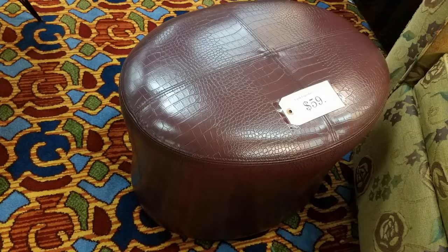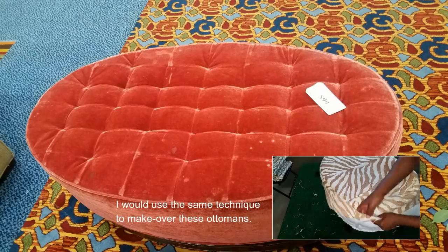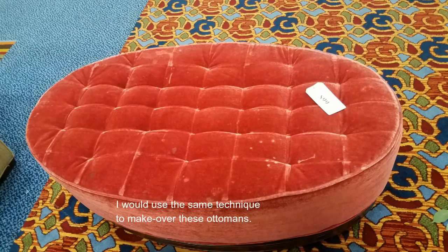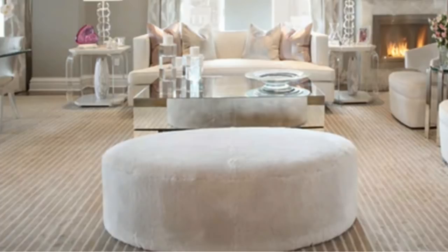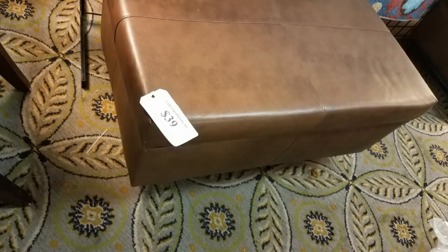I love this ottoman, and things like this go pretty fast there, so I purchased two of them — I am so excited to have them. The makeover will come later. This would be a fabulous makeover, but it's pretty big. Here's an example of how it looks in a living room — isn't that nice in that white faux fur? We could only find one of these ottomans, so I didn't buy it.